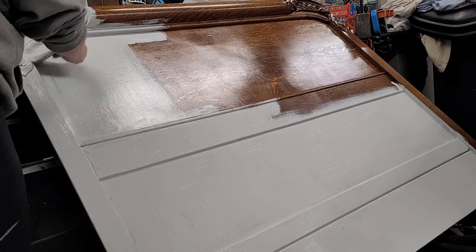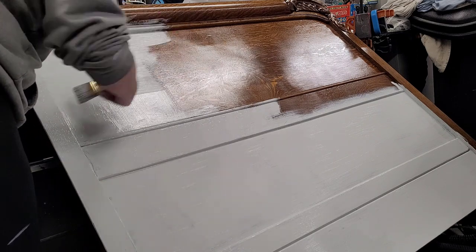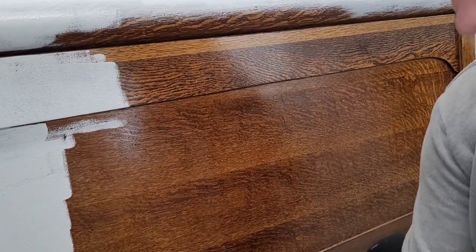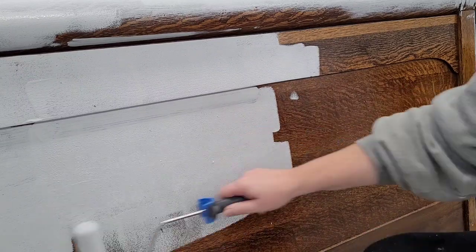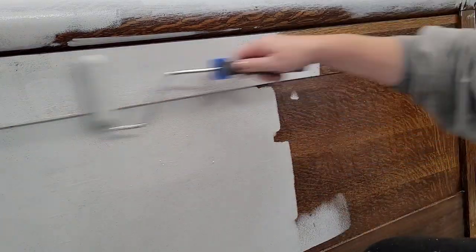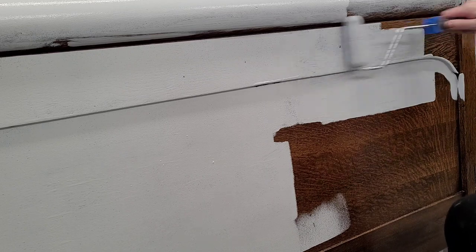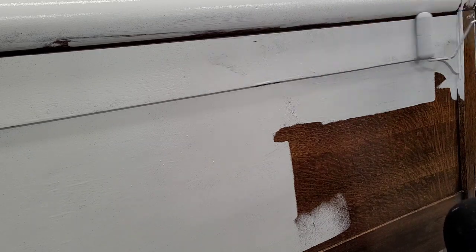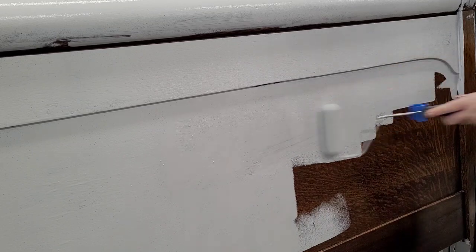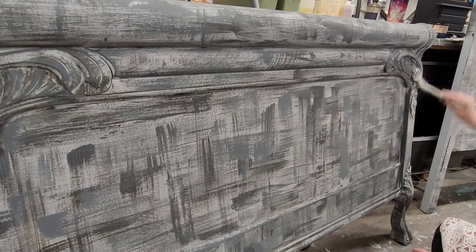On this piece I definitely had to use primer. I started out brushing it on — this is a finish full of brush strokes, so I used that to my advantage. It quickly got tedious because I have multiple pieces: a headboard, footboard, dresser, mirror, and a base. So I switched to a flocked roller from Whiz Flock, using a brush-and-roller combo. This primer goes on really nicely, just like a paint. Two coats are always recommended with full dry time between coats. I ended up using three coats on this piece because they were so rich and oily.